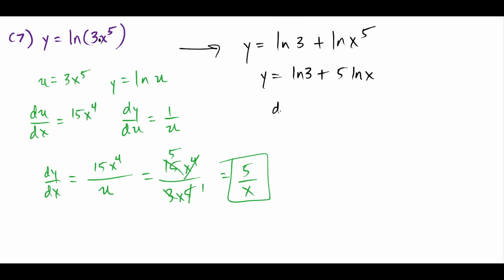So now when I take the derivative, notice this piece here, this piece is constant. So the derivative of a constant is 0, plus we have a constant times natural log x. So we have 5 times the derivative of natural log x is 1 over x. So this whole thing just simplifies to 5 over x. So just because we know the chain rule doesn't mean we have to use it in all scenarios. If you find a creative way of finding a derivative without the chain rule, that usually will make your life easier.